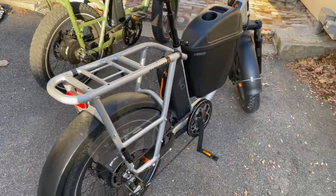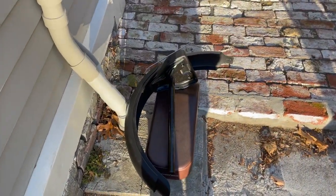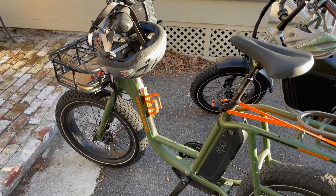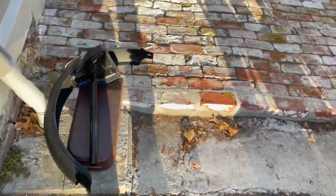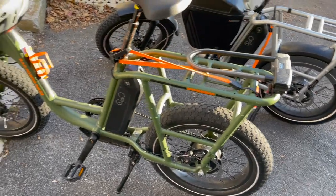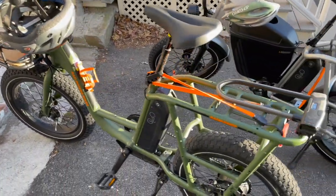The next one is the fenders. The Plus comes with the fenders, and they've been absolutely essential. Anytime it's rained in the last 24 hours I'll take the Plus out; if it's been dry I'll grab the green one. I did buy the aftermarket fenders — they were about $75. The instructions are quite daunting; it involves pretty much disassembling the whole bike and will take a couple of hours. For $75 you get two pieces of plastic and two pieces of wire — not super impressive quality, but they're sized right and guaranteed to fit. For the new price of these Rad Runners, now up to $1,300, they should just come with fenders like the other bike does, but they don't.